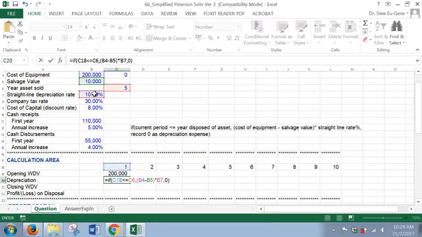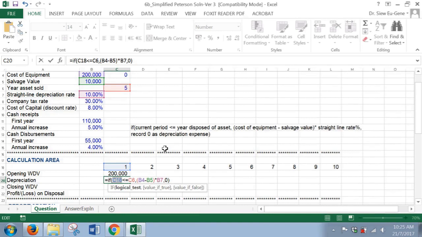Now, the formula is not complete yet. We need to ask ourselves, because we are going to drag across from this cell C20 up to L20, we need to lock certain letters and or rows, or we need to lock both of them. All right, let's examine each parameter one by one.